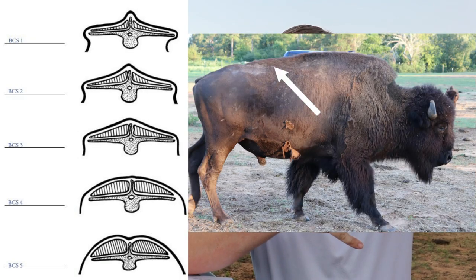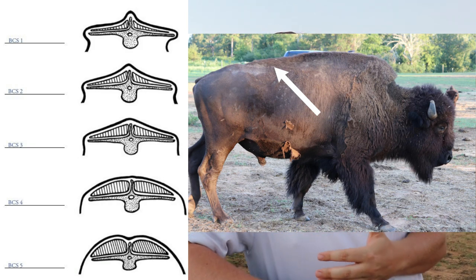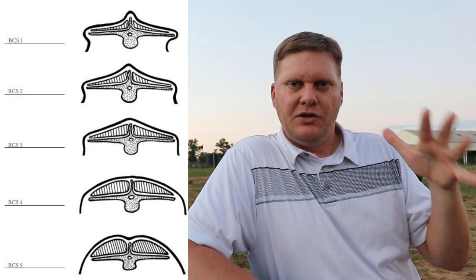For the loin area — the spine — here you'll see a graphic of the area between the hip bone and butt cheeks, right above the ribs before the hump comes down. If you take a cross section looking from the rear, it's going to have a peak ridge at the top, but it's more about how sunken and concave it is. One is pretty concave, two has a slight concaveness, three is pretty flat, then it gets bigger for four and five.